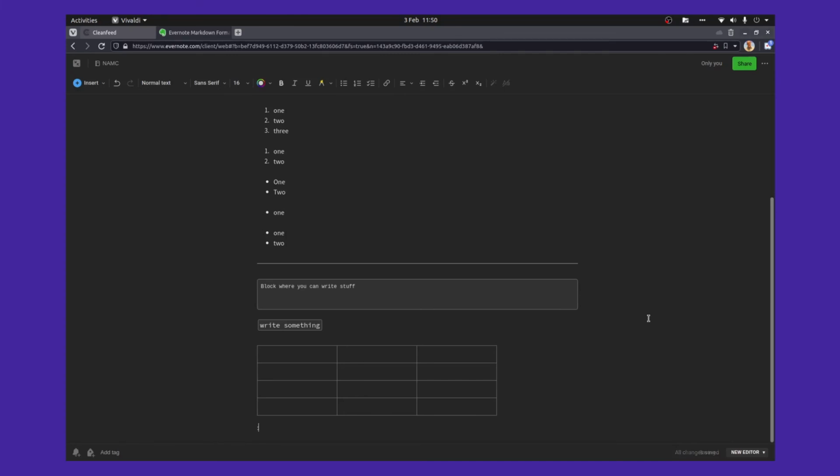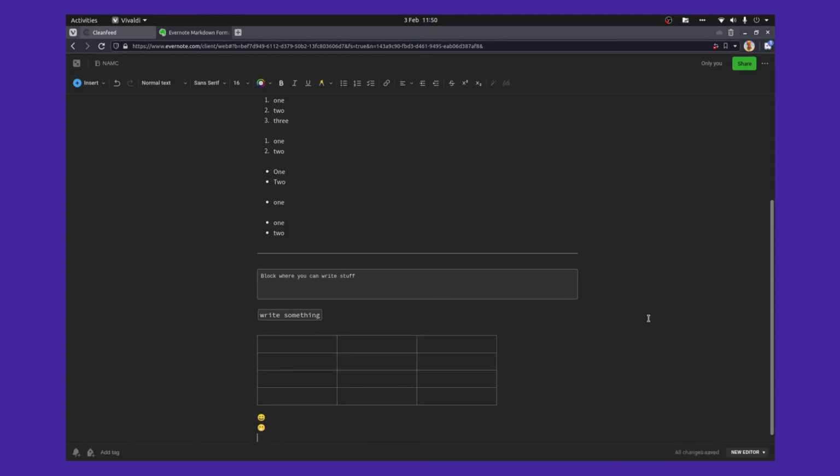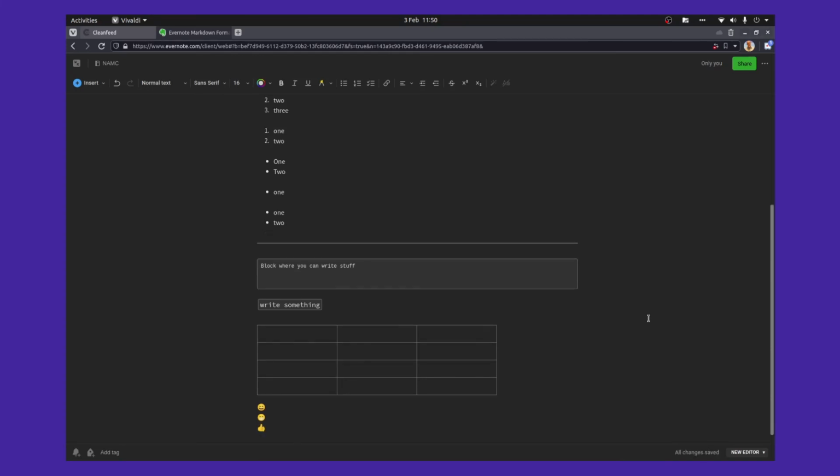So you can do an emoji. So we go full colon, smile, full colon, enter, and we get a smile. Brilliant. We can go full colon, grin, full colon, and we get a grin, and then we can go full colon, thumbs up. Fantastic. So experiment with those. I try lots of different ones and they don't work because I'm using the wrong words and wrong phrases. So just experiment with those and you should be able to get the emoji that you want.